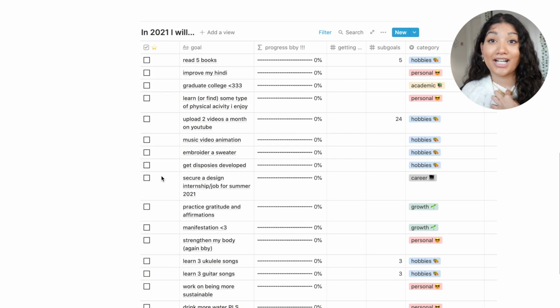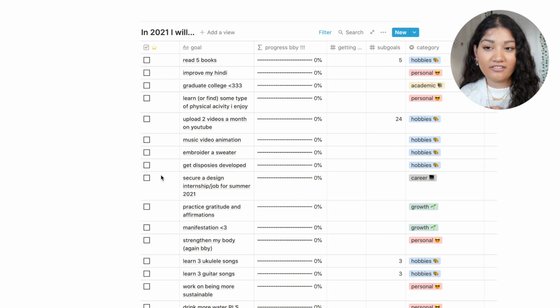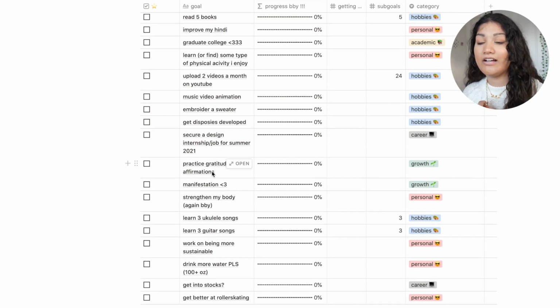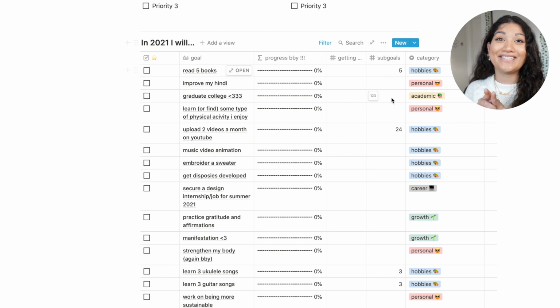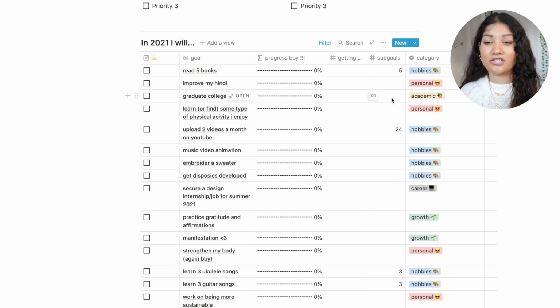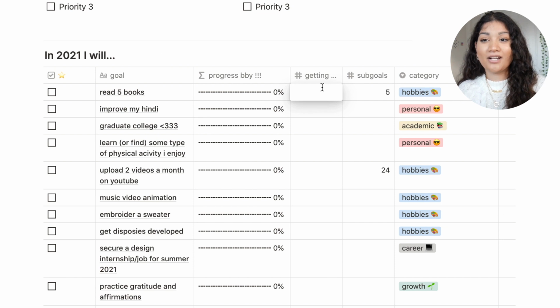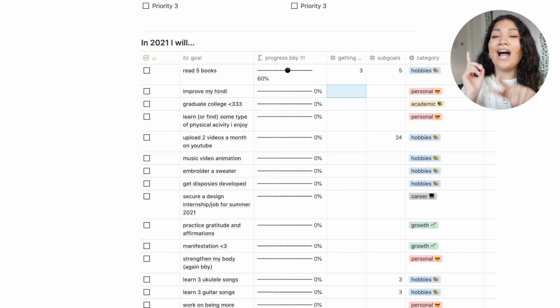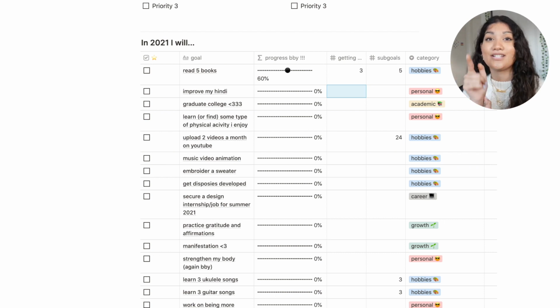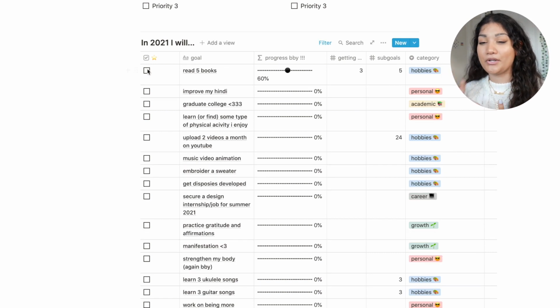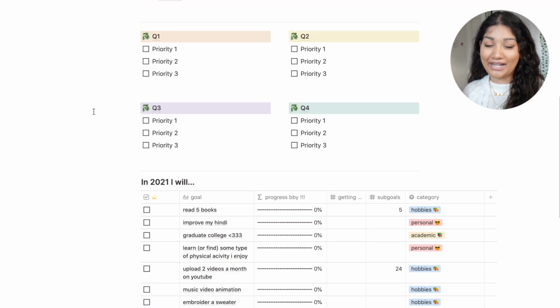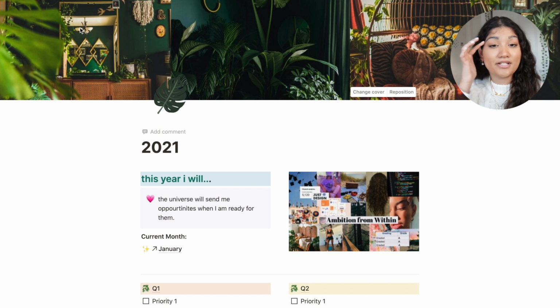Underneath that, I have my giant list of things I want to do this year, which is a list of goals as well as random bucket list items. So I have read 5 books, but I also have practice gratitude and affirmations, and I have them broken down into categories like hobbies, personal, and academic. I also have sub goals, which is really interesting. This is something new I'm doing this year, which I'm really excited about: things that could be further broken down into smaller goals. I've put the amount of goals next to it, so for example, for reading 5 books, once I read 3 books, I can put that on there and it says that I'm 60% towards the goal. I found this on Notion Twitter, and I was like, I need this template in my life. Being able to see that slowly go up is so satisfying, and a lot of times those little pushes are what you need to get to your goal. Like a lot of other pages in my Notion, you click that and it disappears. I'm excited to use this to track my goals this year.